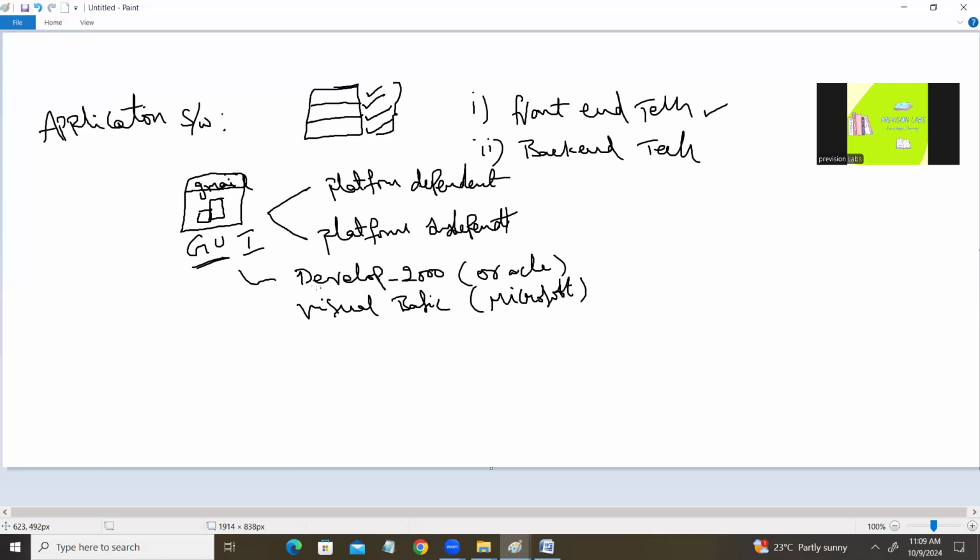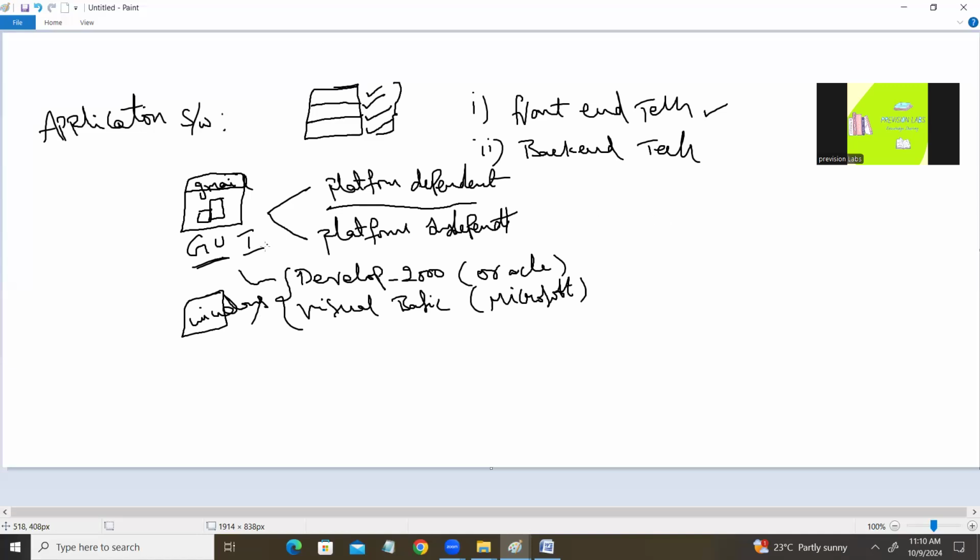So if you develop any GUI application by using these types of technologies or languages, we call those platform dependent technologies. Why? Because those applications will run only on a Windows machine. They won't run on any other machines like Linux or Mac. That is the reason it is platform dependent. So we call those kinds of technologies front end platform dependent technologies.